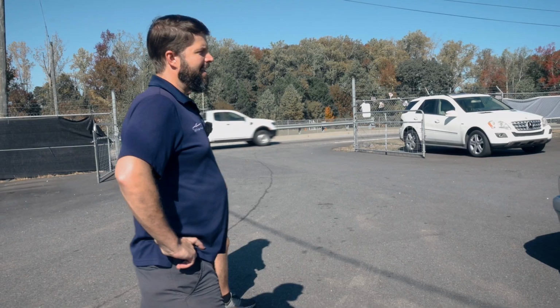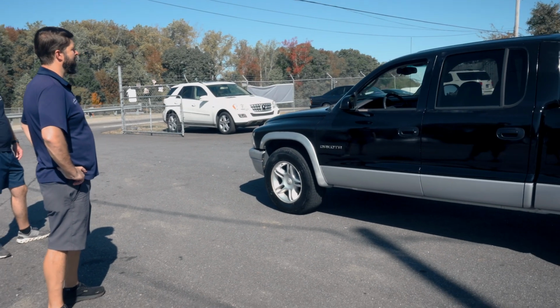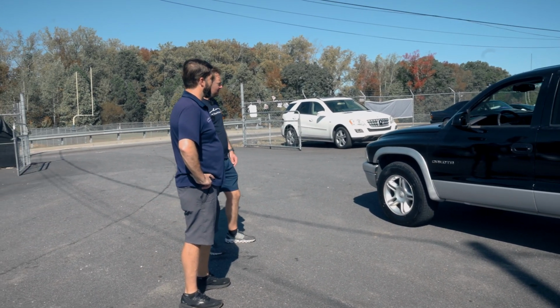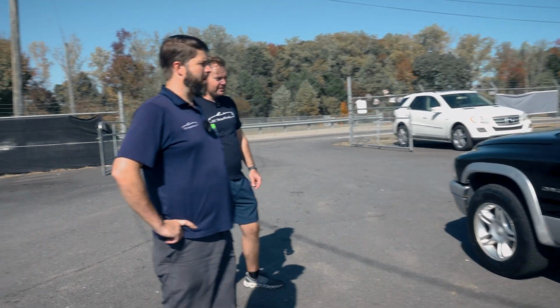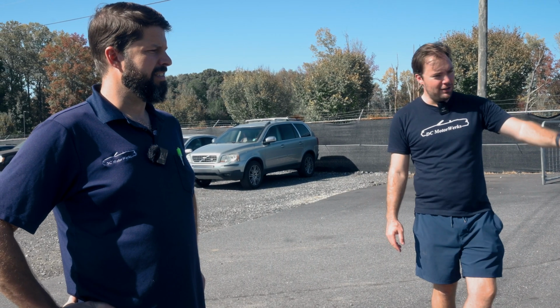It absolutely is an improvement. There's no doubt about it. It went from dry, flaky, flat black to gloss. I think if we'd done harder work on the prep, it would have come out better. So if you want it to be better, like I said earlier, you could go further. But for a work truck, I think it did exactly what we want it to do.